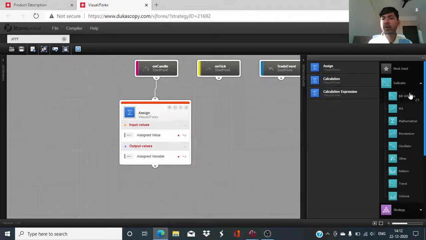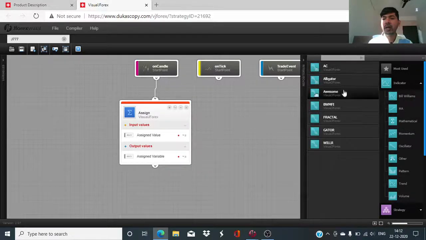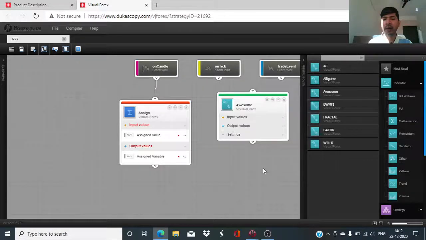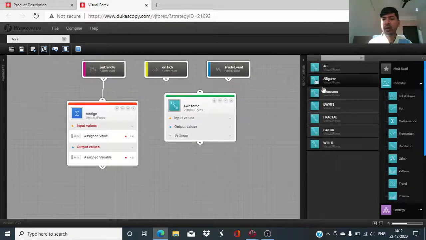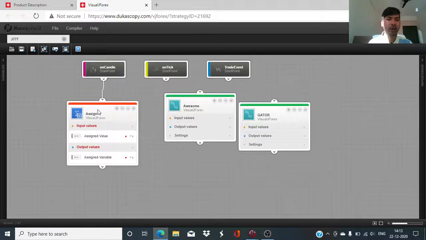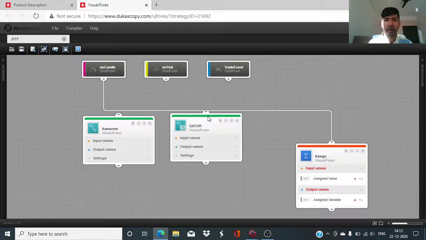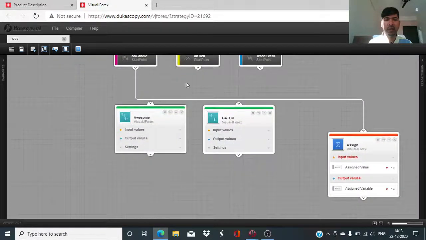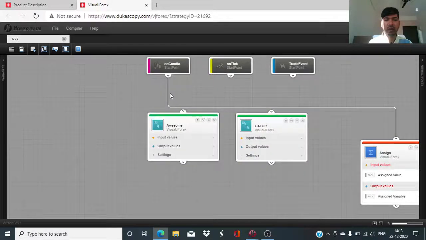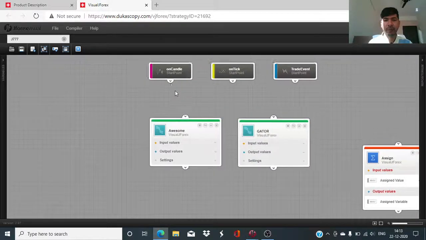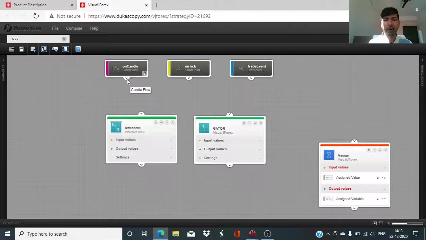I'm taking random values, not anything in particular. We will take these other indicator blocks first, because we need to generate the values first and then we can assign those values.